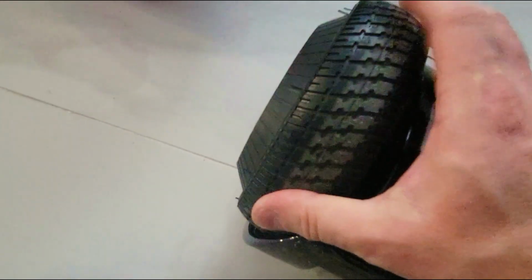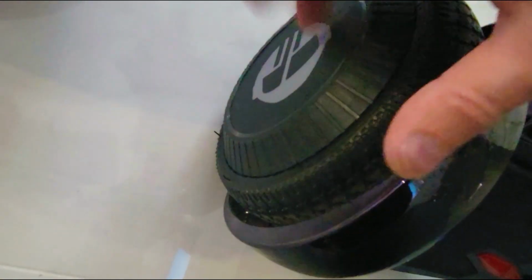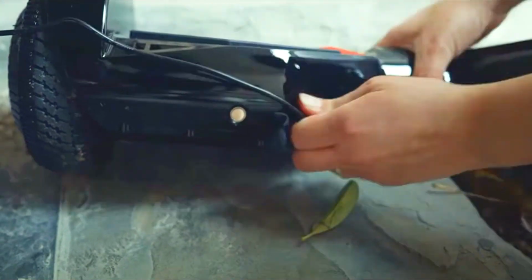Now let's talk about the features. The board has dual 200-watt motors and a maximum speed of 6.2 miles per hour, which is actually pretty fast. It uses a 25.2 volt 2.6 amp battery and can ride up to 3.1 miles on a single charge.